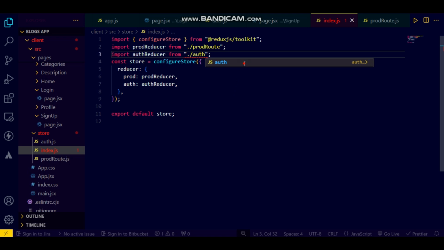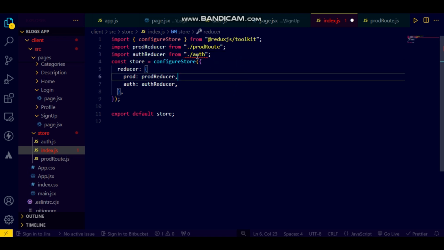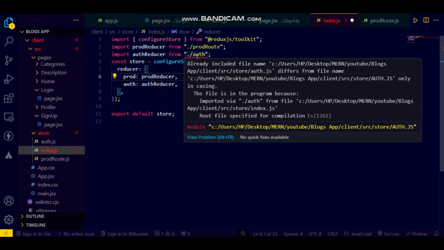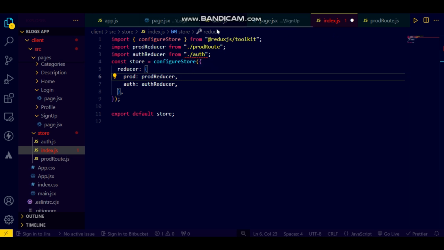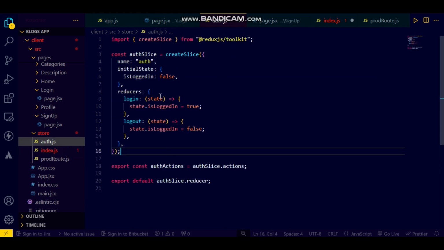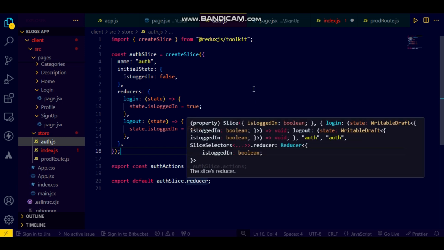Okay, from slash auth. Let me see what the error is in auth.js. authSlice dot reducer.